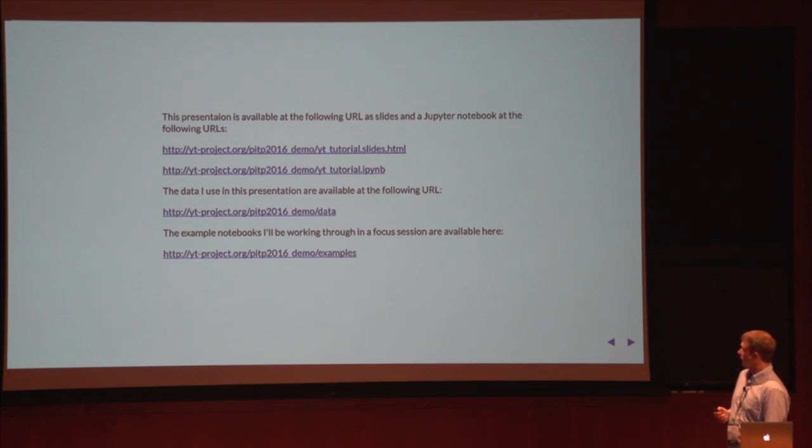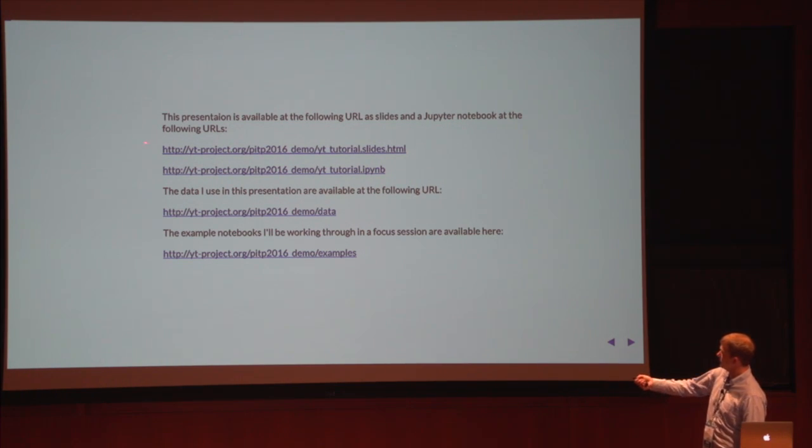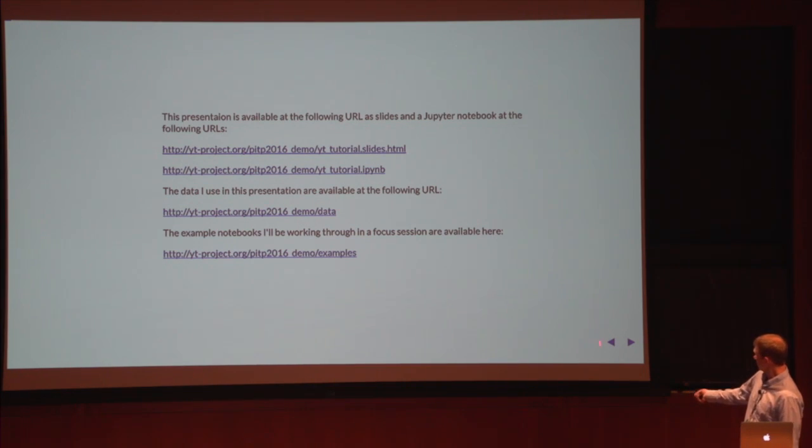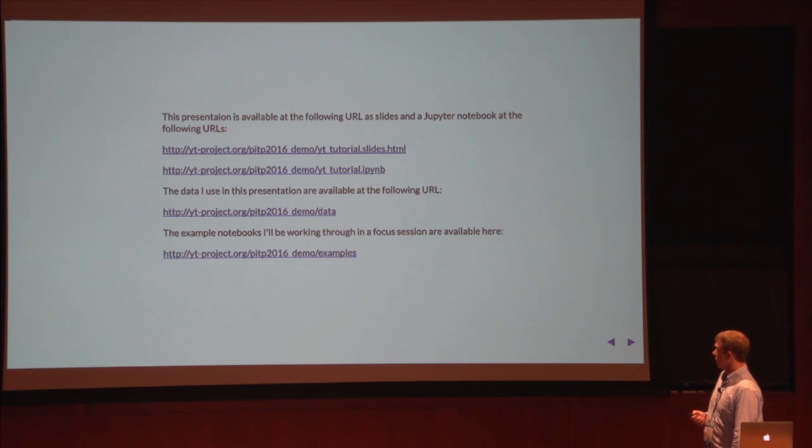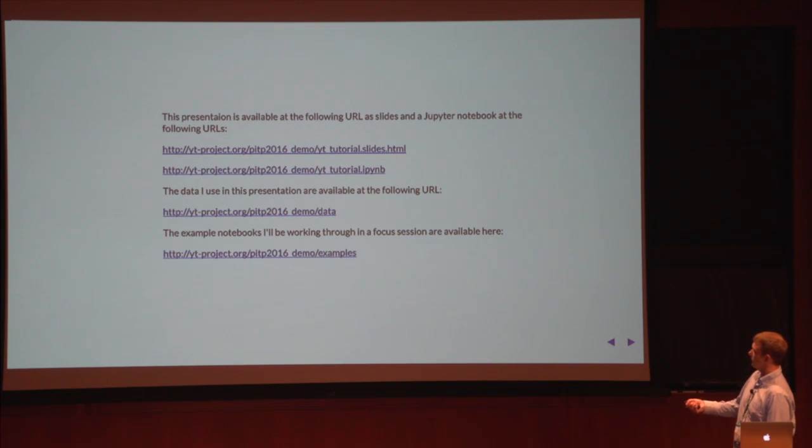So I think if you go to the Slack channel, you'll find a link to this talk, which you can follow along if you want. There's some arrows at the bottom and the lower right. We're hoping to organize a focus session to actually work through some examples with some of the data I'm going to show today. But you can actually download that data at this URL. It should be in the Slack channel, and you can follow along and get these links to the data and some of the examples.